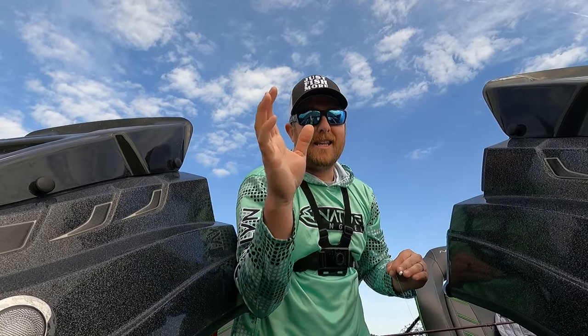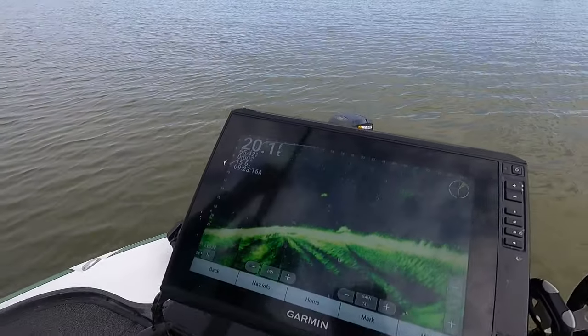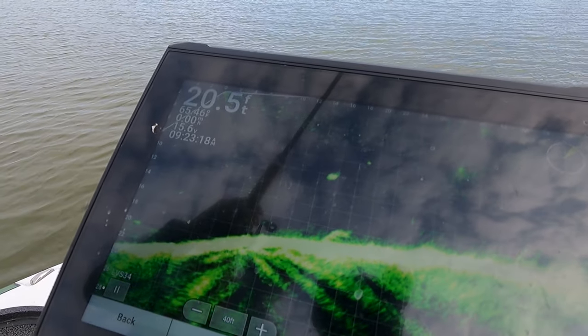So let me throw this on there, and then we're gonna keep going. Probably gonna look for roamers, because they don't seem to be on brush piles either. And we're gonna keep catching some slabs. I didn't have time to get suited and booted, and old Roger Reel's already dropping on a Mondo.